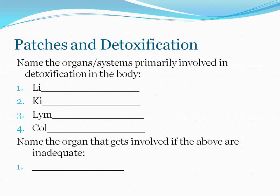Well, since you're on that, one way of using the silent nights is using, say, liver 3 or kidney 3 and then matching it on the other foot with the carnosine on liver 3 or kidney 3, matching up the points. Some people have had good results when they don't respond just to the silent nights. They'll find if they have a carnosine on the other point, like silent night on the right kidney 3 and a kidney 3 carnosine on the left.